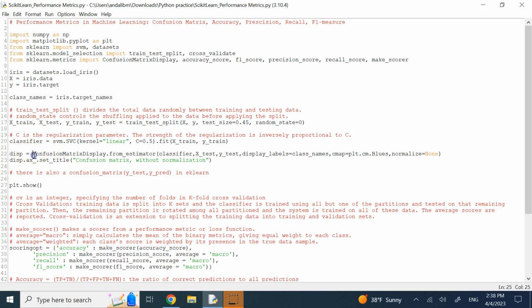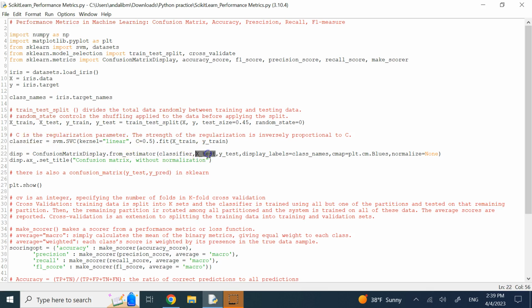The other way is this command, confusion matrix display, that does the job of both passing the data to the classifier and showing the result, and it has more options for display. So I chose this one. Here I say ConfusionMatrixDisplay.from_estimator. This one does the job of estimation or prediction for you as well, so you need to pass to it the classifier, the trained model.